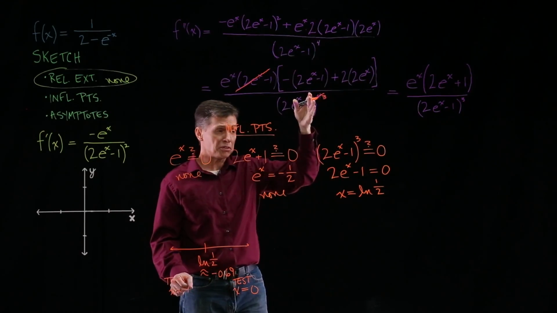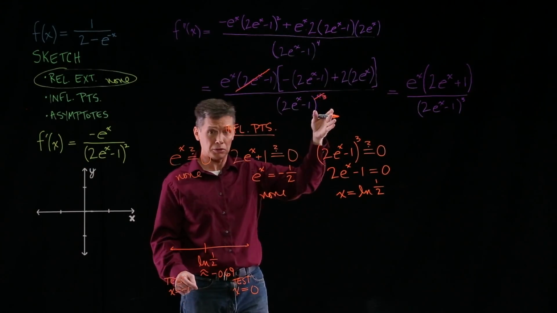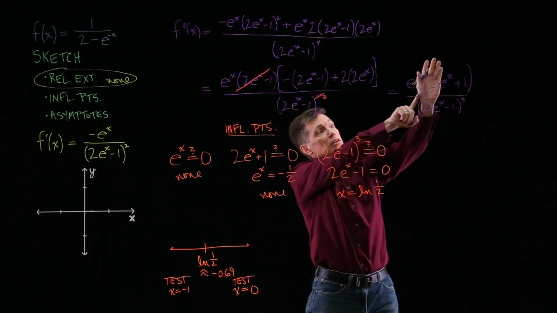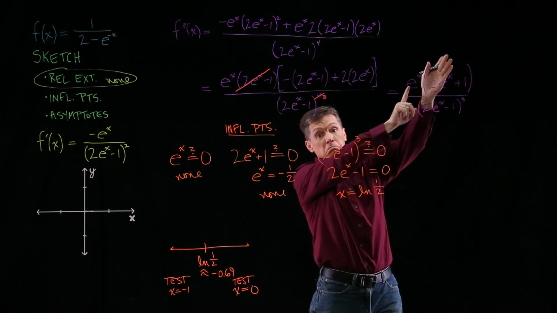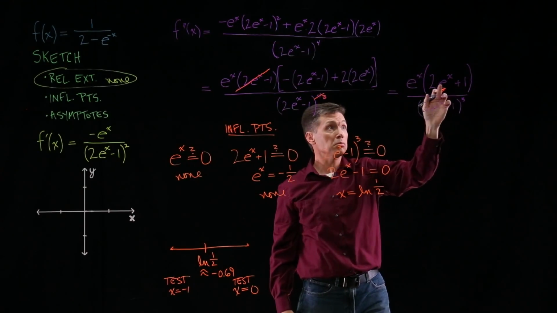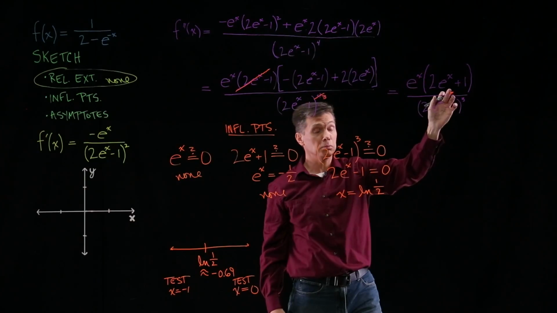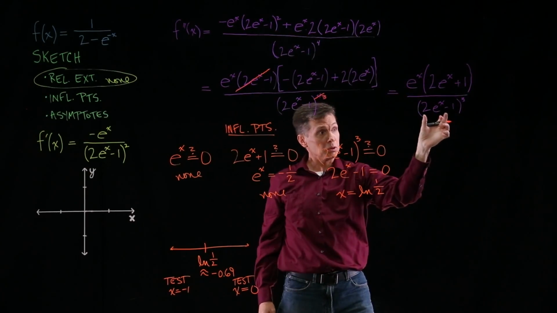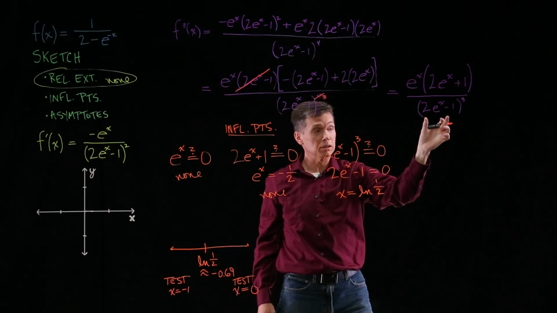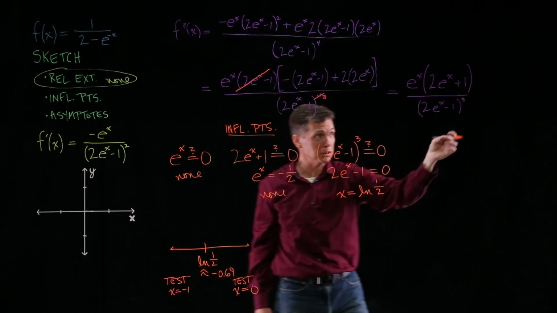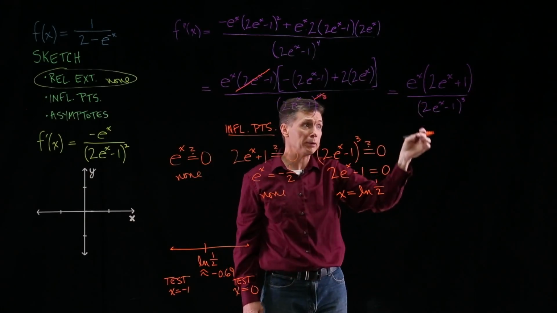All right, quick observation, similar to what I tried to do with the first derivative, is take a look at your numerator up here. E to the x is always positive, okay? The parentheses, e to the x is positive, multiplied by 2 is positive, plus 1 is positive. That numerator is always positive. So I'm really just worried about the sign of the denominator, which I can't conclude it's always going to be positive or negative. I got that pesky cube root there, or cube power.